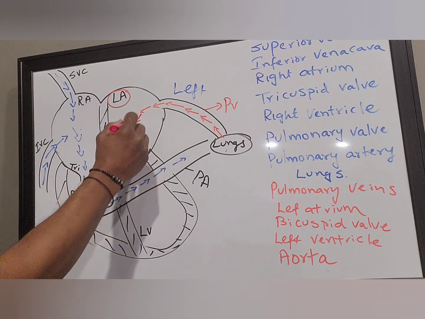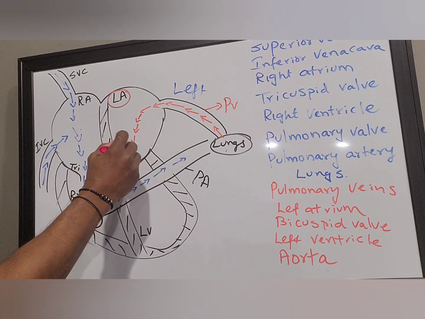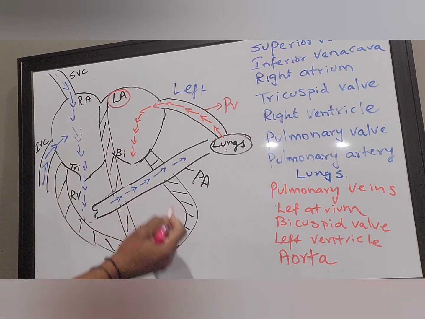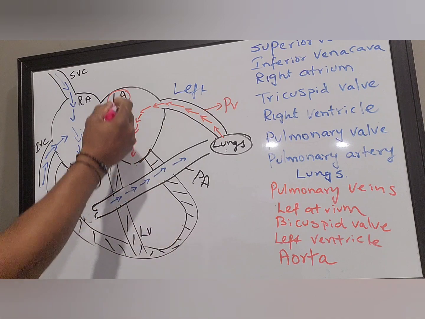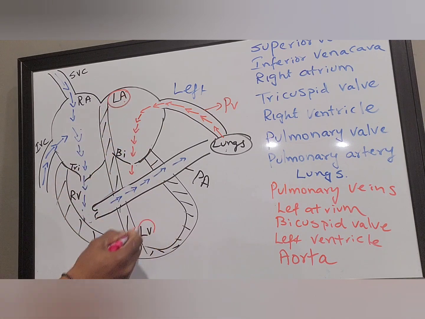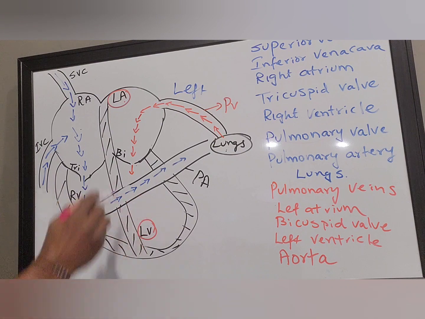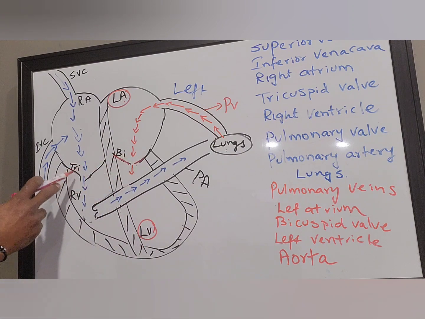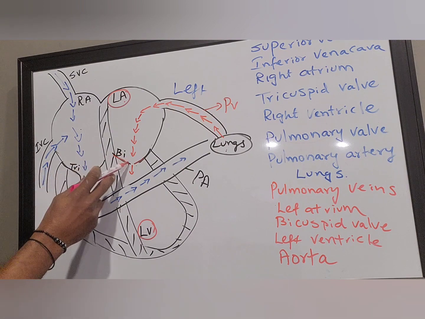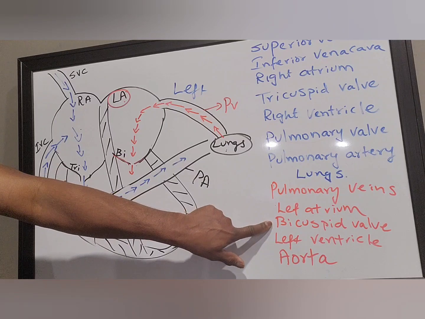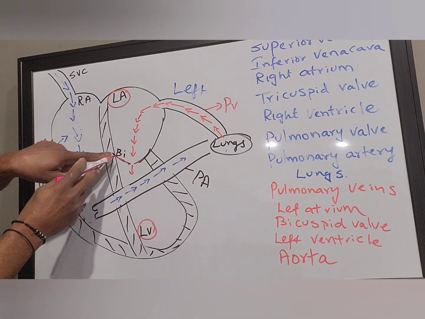All right, let's keep tracking. So let's bring that blood all the way down here. Now the blood is going to flow. You would have guessed it. It's going to come into this chamber, the bottom chamber. From the left atrium, the good blood is going to move into the left ventricle. But not so fast. There is a valve. As you had a tricuspid valve on the right side, there is a valve on the left side. It's called the bicuspid valve. Take a look here. I put it right there. Bicuspid valve. I put it as bi, so understand it's a bicuspid.